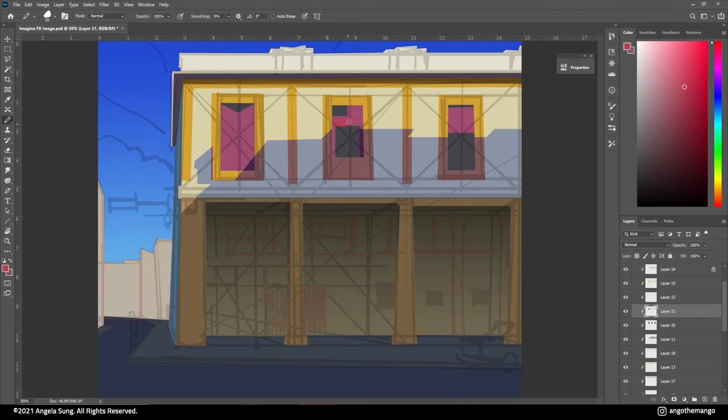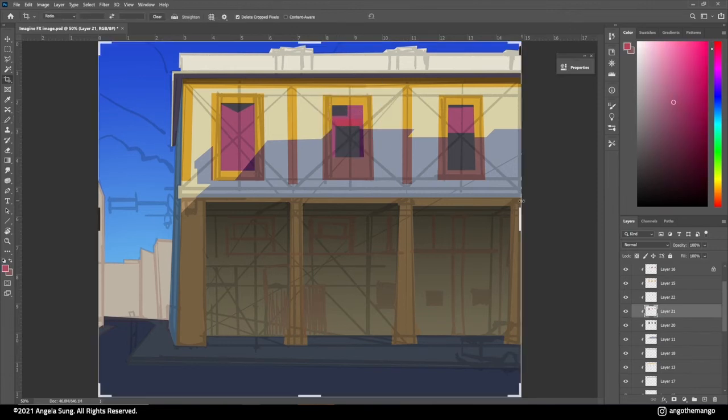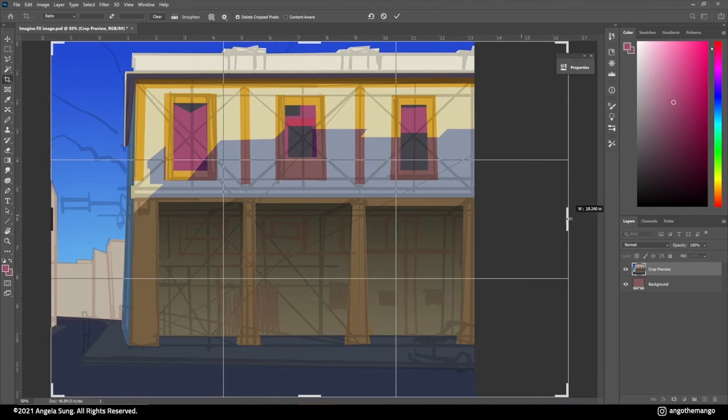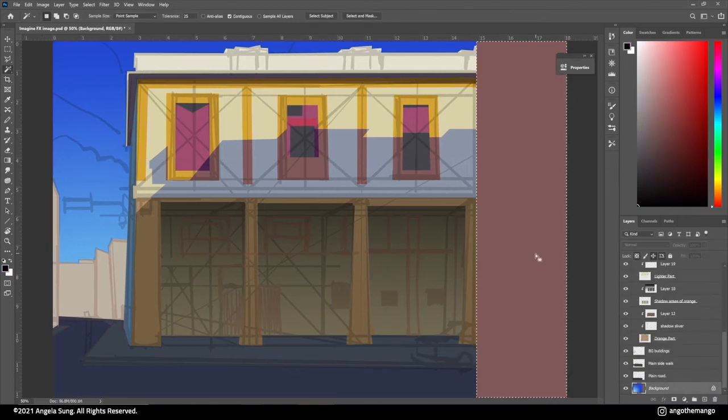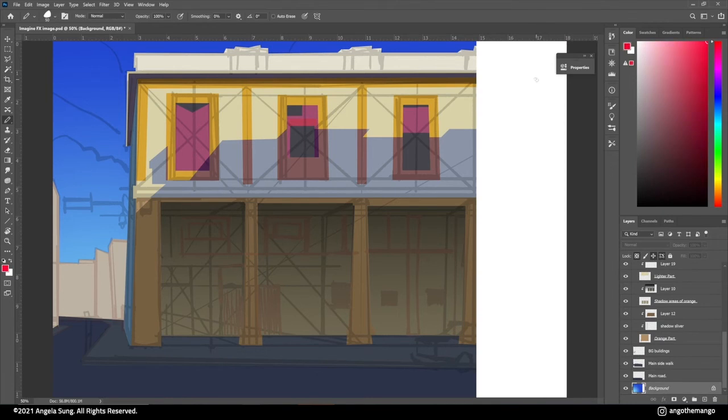Doing some color variations. It's really important for you guys to try to focus on the warm and cool differences of the colors. In each color there's going to be a cool and a warm, so I'll go to the side right now and then show you guys basically what I mean. Let me make this white really quick. So basically, when you're looking at a red, you have a warm red here. You can see that it's very hot. Then you have a cool one, which is a little bit more magenta. And this is where doing a lot of gouache will help. It teaches you how to mix colors.